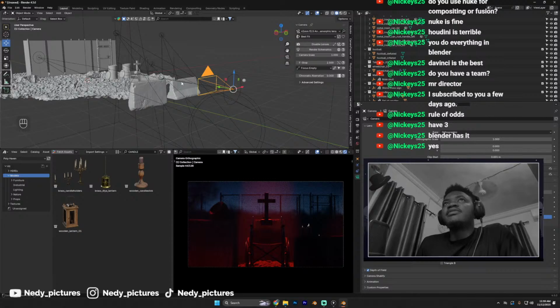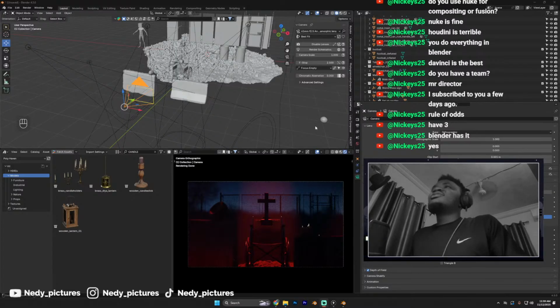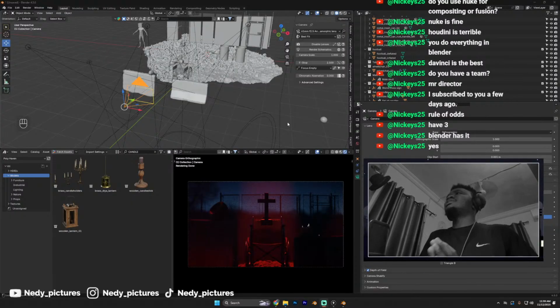So right now we have candles, and there's something we call motivation in cinematography. I'm very sure that Nikki knows about motivation because Nikki knows everything. Motivation is when you have a light in your scene. Say you are shooting a music video and you have a, what is that light called again?